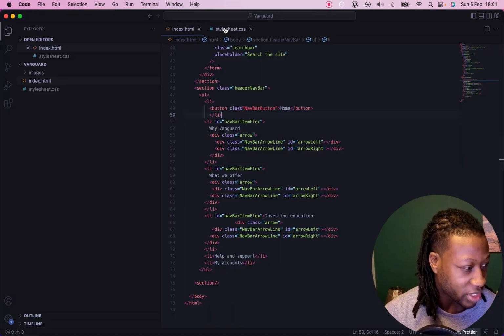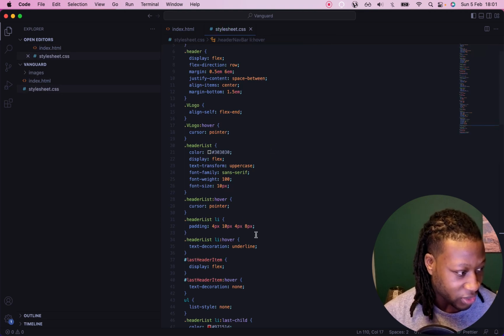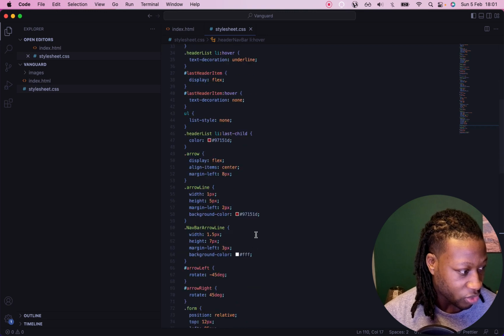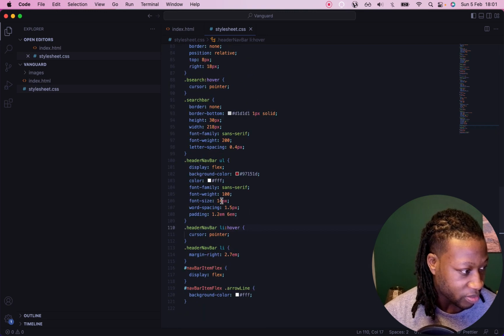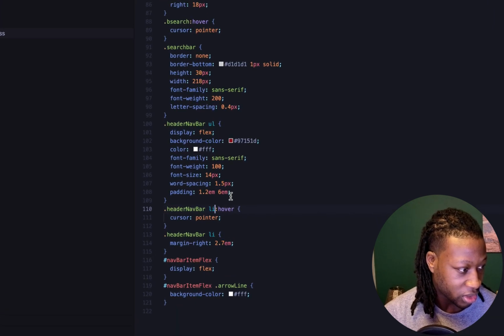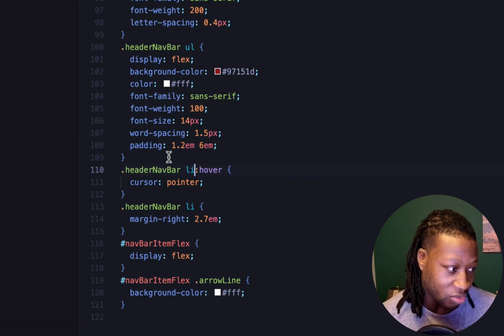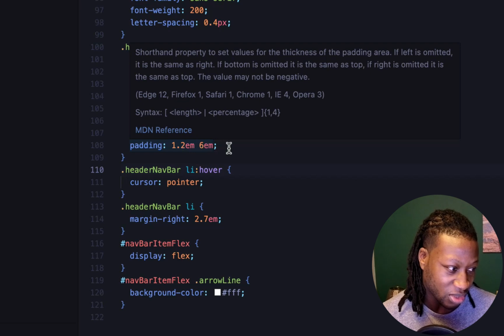Let's go into style sheet. And I want it to be as big as what the header nav bar was. So not the word spacing itself, but the padding around it. 1.2 EM and 6 EM.